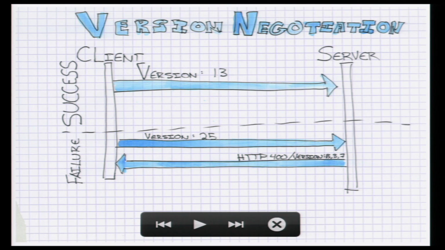If the client sends version 13, which it did in our example, the server doesn't include a version header. The server is just like, cool, you picked exactly one, I'm okay with that version. If the client picks a version that doesn't exist, like 25, the server sends an HTTP 400 instead of a 101, and it'll include a version header that's a list. It'll list in order of preference. So in this case, it says 13, 8, 7. And so the client could start over with a new HTTP request of the same format as originally, but picking one of the versions the server is okay with. And if it doesn't like any of those versions, then they just can't talk.